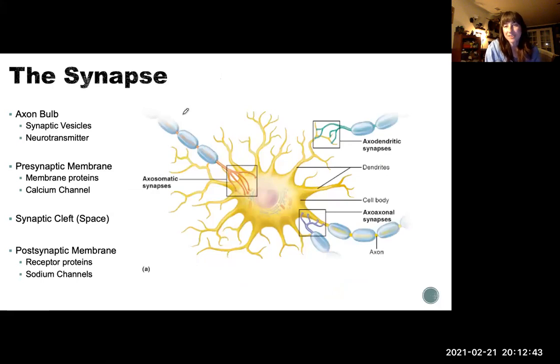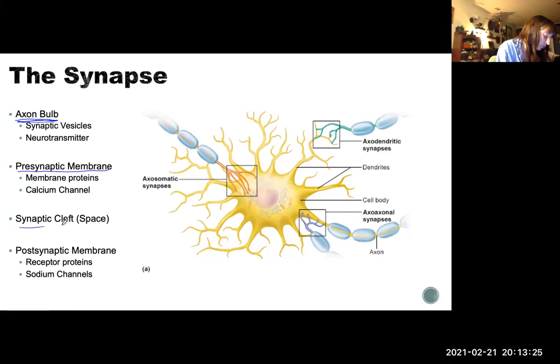Okay, so once that signal reaches the end of the axon and gets into the axon terminal, let's talk about how it gets passed on to the next cell. That gap in between, that place of transfer, that junction, is called the synapse, okay? And it goes from the axon bulb, which is one of those axon terminals, right? It passes between that bulb through that part of the membrane of the presynaptic neuron, which is also known as the presynaptic membrane, right? So it's just the membrane of the presynaptic neuron.